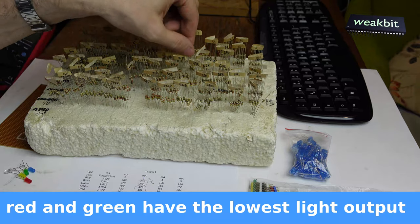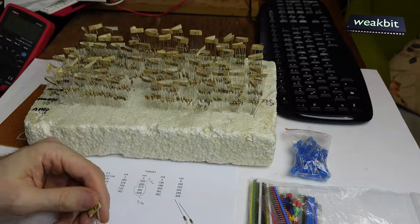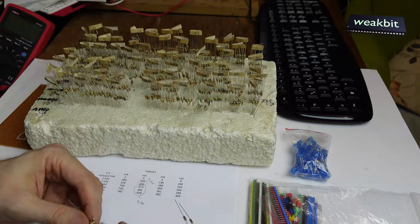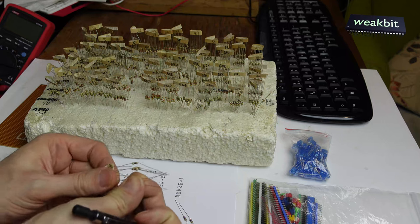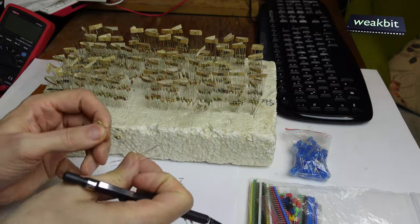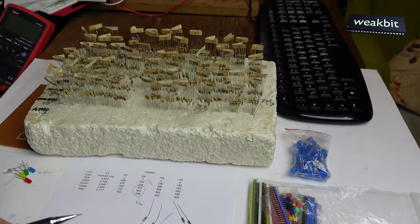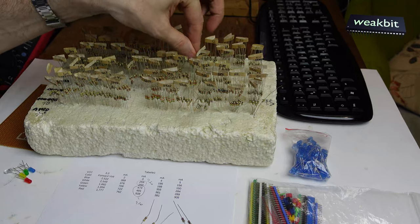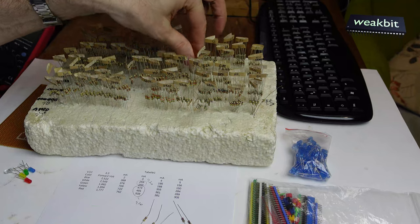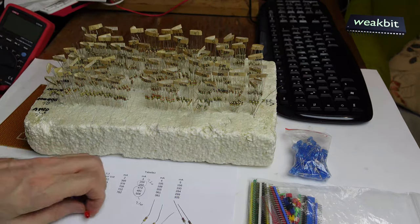270 ohms here, 470 here. We have a watch here, look, 470 ohms. So we're taking three of them because we have three diodes. And these three of them we put here. And now we have the LED. We have the LED resistors to build up the electronics.